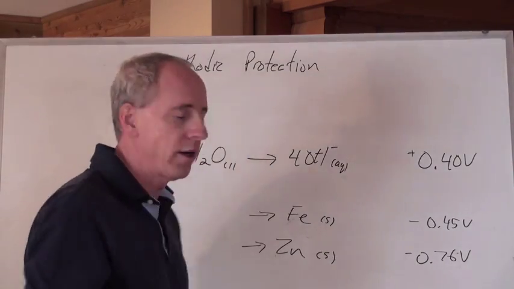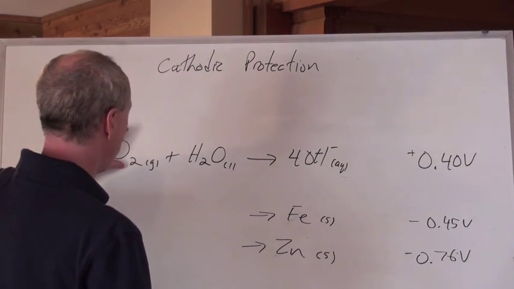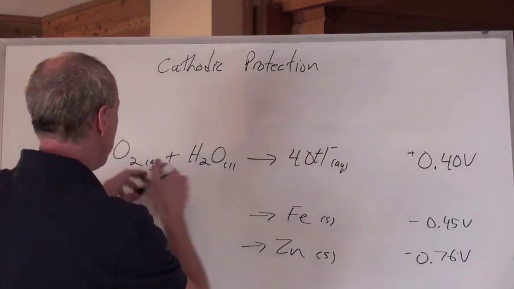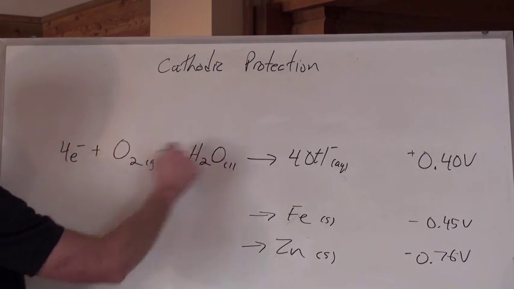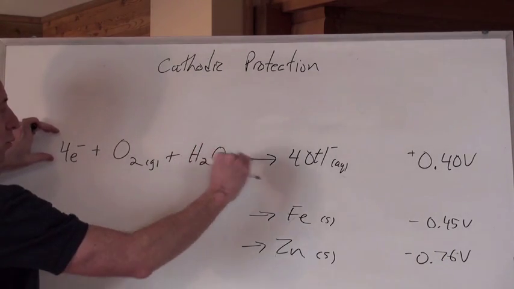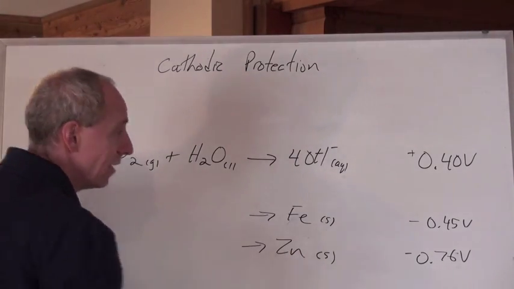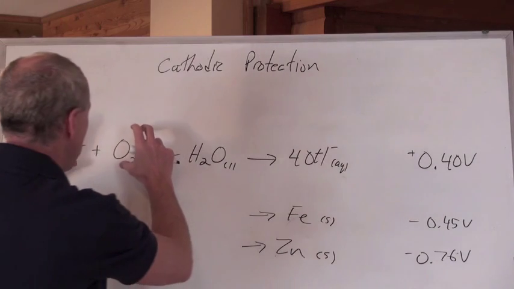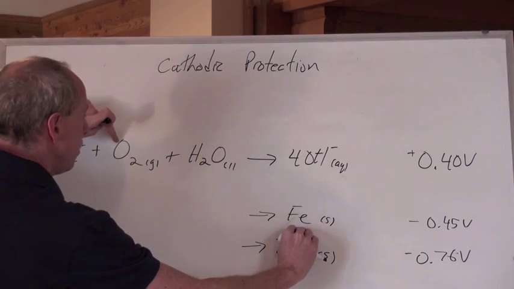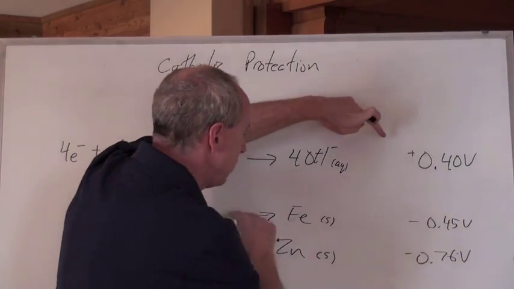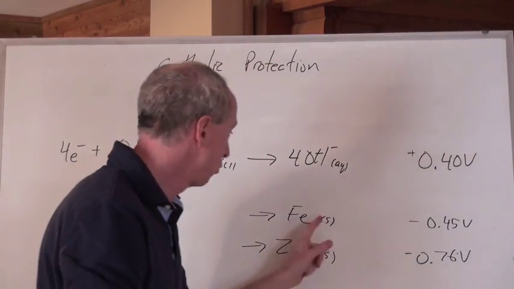These guys right here want electrons. And as you know how the chart is structured, if you have this half-reaction here, and it's a reduction half-reaction, by the way, I didn't put the electrons in, did I? There's four electrons in this half-reaction right here. This half-reaction right here, reacting with anything on the right-hand side, which is a reducing agent, below it, is going to be a spontaneous reaction. Like, if you had this reaction here, and you have iron, the iron half-reaction is here, here's the iron metal, here's the oxygen and water. When you reverse this one and add it to this one, you get a positive 0.85 voltage, and you got yourself the rusting of iron.